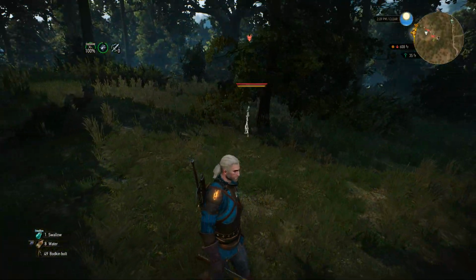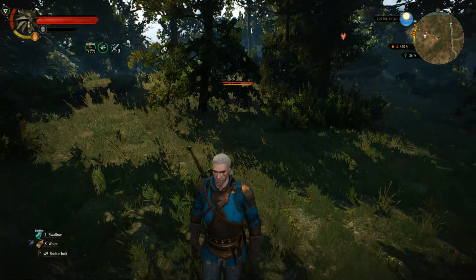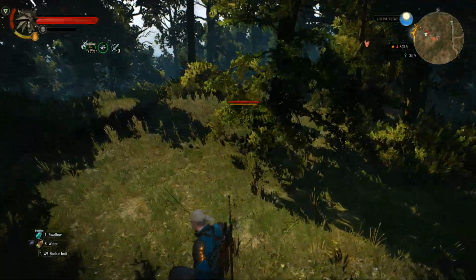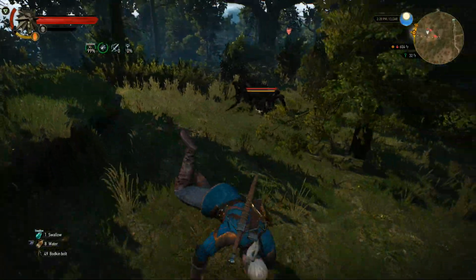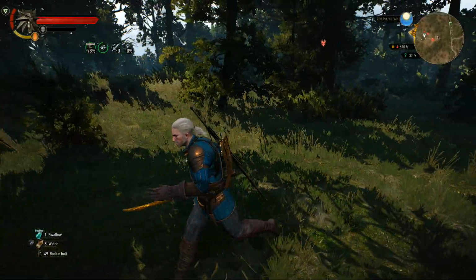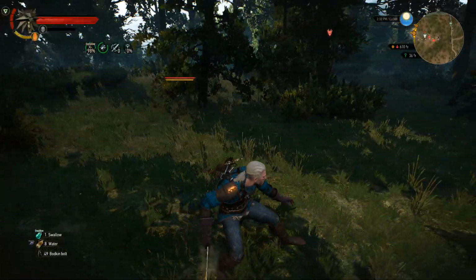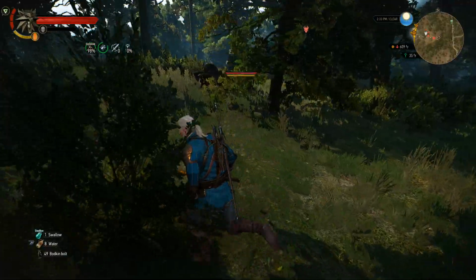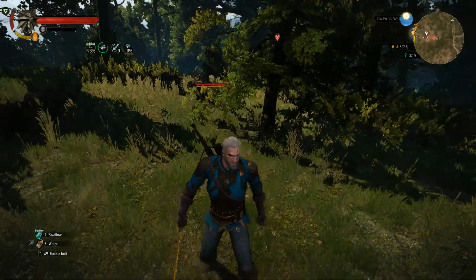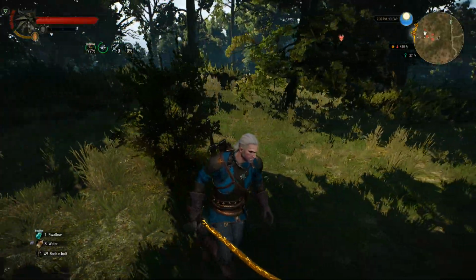Let's see if I can kind of, oh god, okay, that didn't really work out for him. Am I even in combat? Oh, I'm not even in combat yet, come on Geralt, go in combat, there we go. Okay, now. My strategy is, if I can't separate them one by one, then at least maybe 2 at a time. Let's try an Axii here. That failed on both of them. Okay. Try this again.